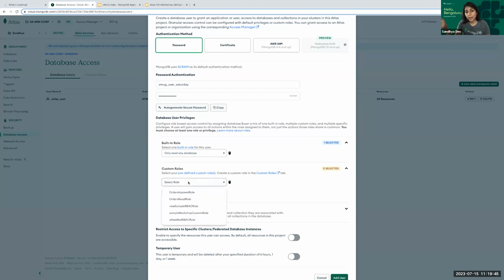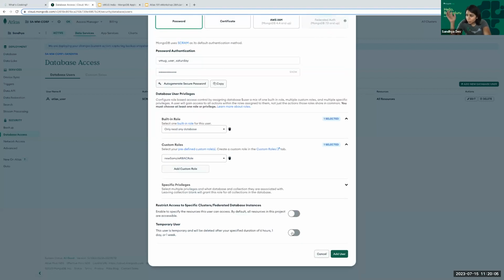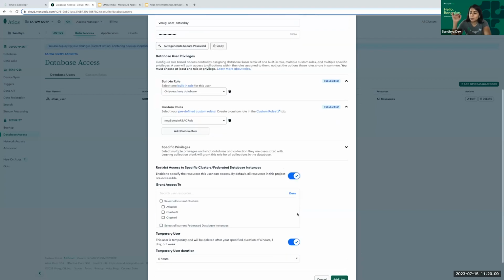This is where your RBAC comes into the picture, which is your role-based access controls. I could have a new sample RBAC role where I've probably given read permission to 1 collection out of 10 collections in a database. So your access could be as atomic as that. You could also have a temporary user and restrict this access to specific clusters.